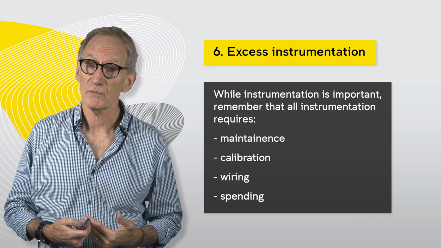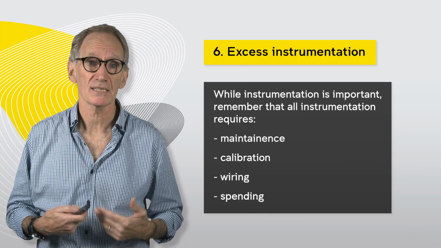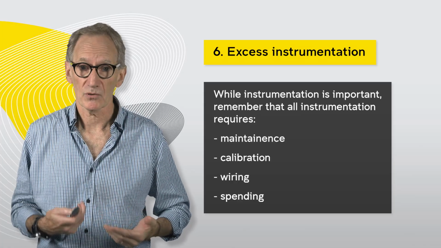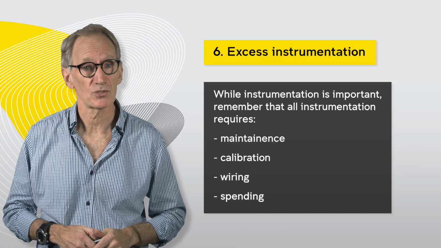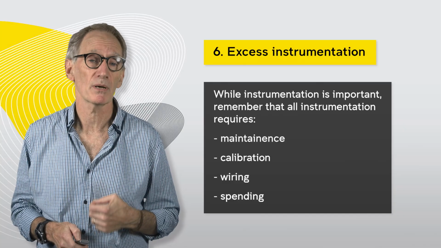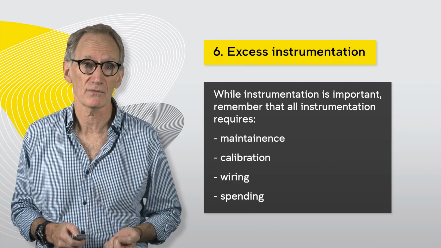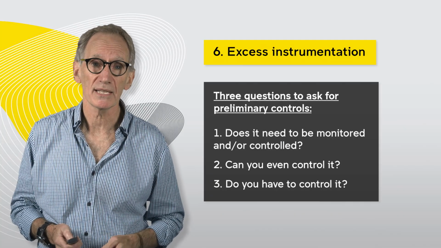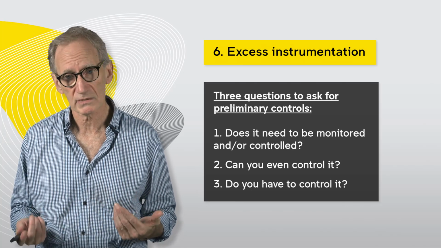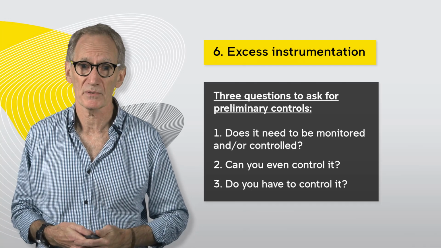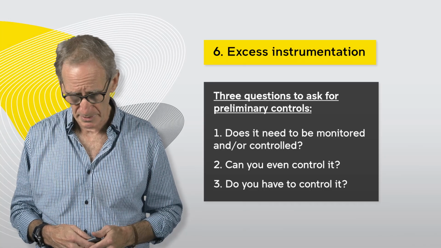You need to remember with instrumentation that it needs to be maintained, it needs to be calibrated, it needs to be looked after, it needs to be wired up. There's a cost in every instrument that you put in, not just in the capital cost, but in the operation and maintenance of that device. And sometimes we just don't need as much instrumentation as we put in. So it's a common thing when I see lots and lots of instrumentation, you ask, well, what is all that instrumentation for? But sometimes we can dial it back.